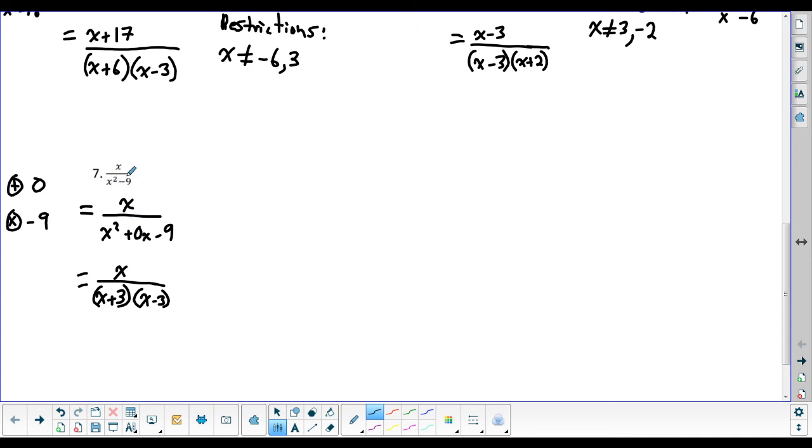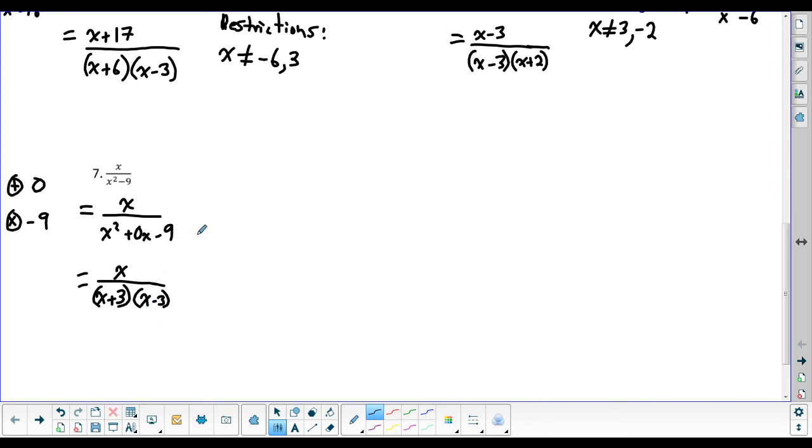Okay, now the trick thing is called difference of squares. So note that 9 is a perfect square, and so is x squared. And they're subtracting, hence difference. It's like a fancy math word for subtraction. So difference of squares tells us that you would always get the square root of the first plus the square root of the second. So x plus 3, which we got down here, times the square root of the first minus the square root of the second, so x minus 3.